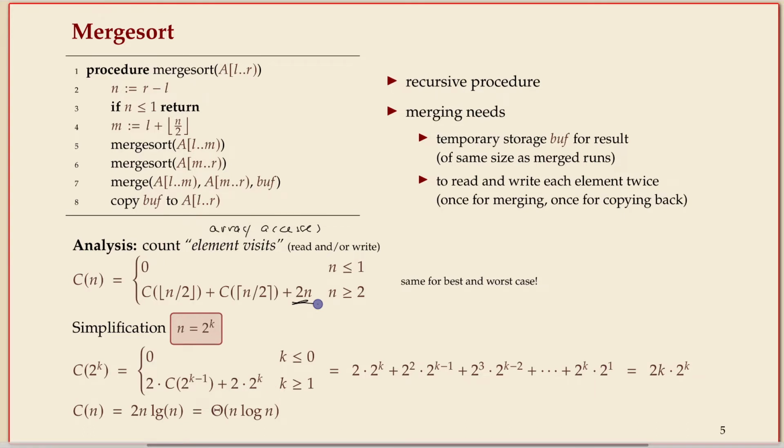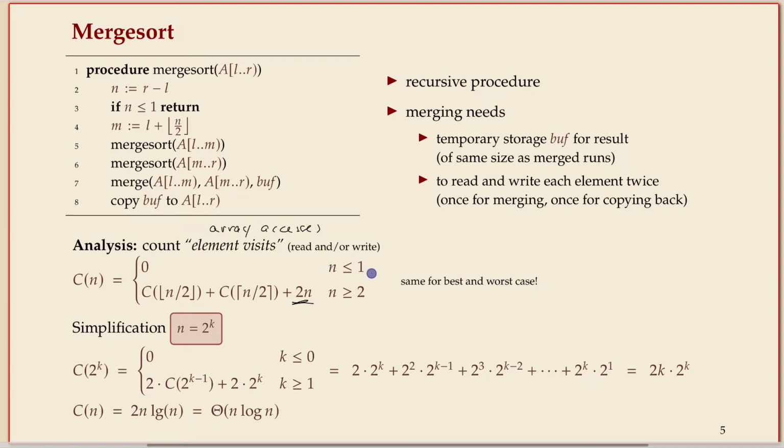So hopefully. So we have a cost of 2n element visits for 1 round of merging, where n is the size of the result. If we merge 2 things and the outcome has length n, then the cost for that is 2n. The total cost for merge sort is then written as C of n. So that's the total number of element visits when I start with something of length n. So when I start with A[0..n). And we write this as a recursively defined sequence.